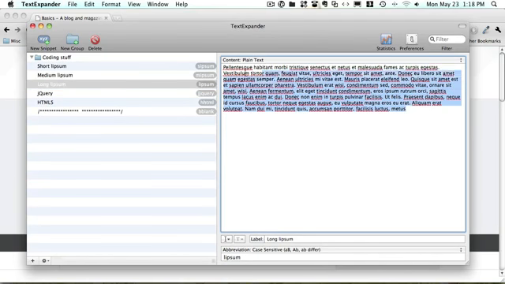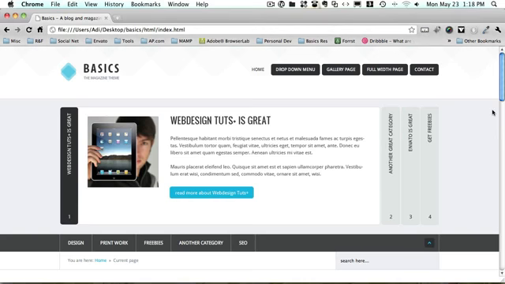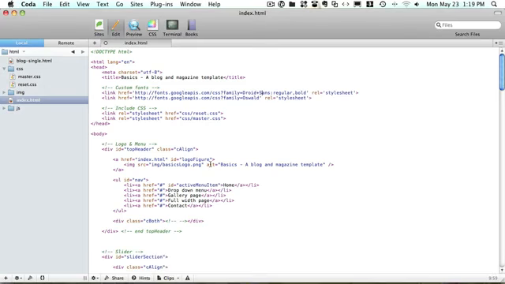You just put in your content here. For instance, if you want to use some dummy text, you go to lipsum.com or whatever, and you copy that and you paste it in the content section right here, and then you give it an abbreviation, and after that, every time you type that abbreviation, it will expand to the full text.